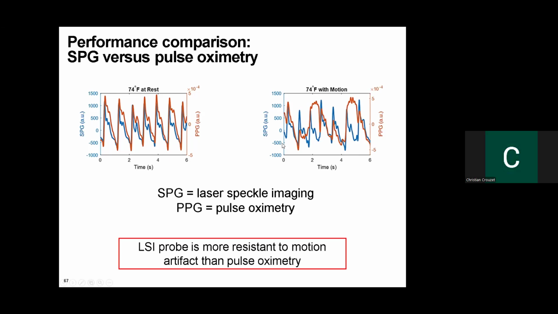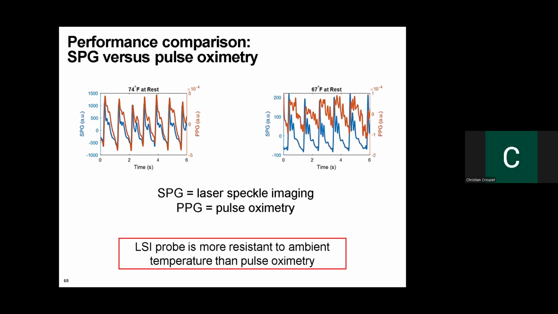However, once you start introducing just vertical motion in your hand, the SPG is impacted a little bit by the motion. As you can see, it's kind of going up and down. However, the PPG becomes really hard to see the waveform features that you'd want in order to resolve anything like arterial oxygen saturation. So the finger clip based device does appear to be more robust to motion artifact.